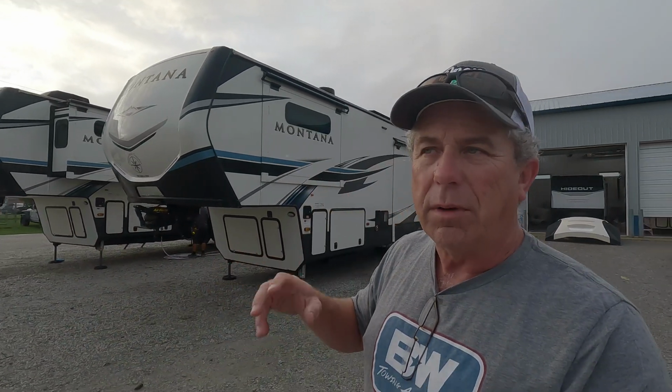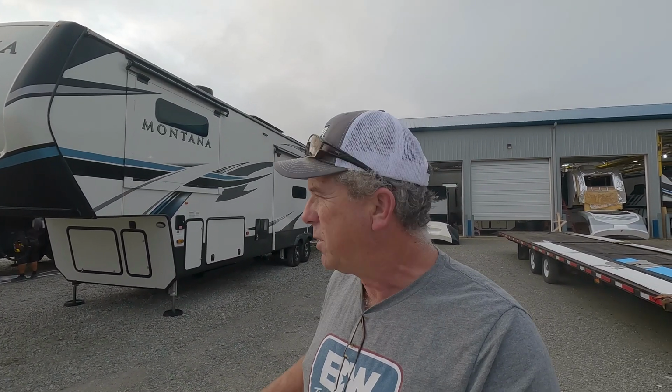The other thing we're having done is, one of the things that Affinity offers is different level packages as far as inspections. Once a year we come up here and have the roof inspected. They call it a gold or a platinum level inspection, and they go through the camper from top to bottom, look at all the caulking and all the stuff. It's just peace of mind once a year to know how your rig's doing and to make sure that it's all sealed up and you don't have any water issue, because water is your worst enemy on these things. You've got to check and make sure all your caulk's good.